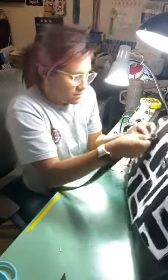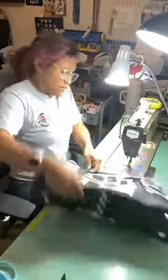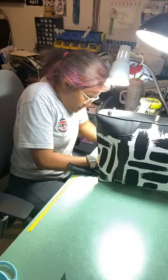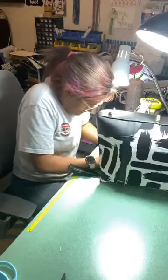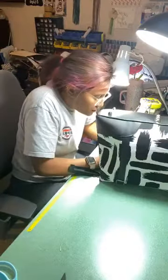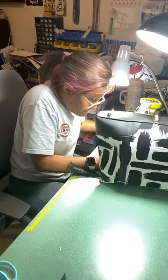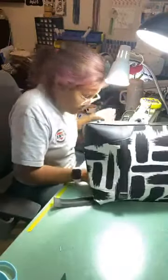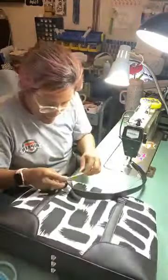So I just feel like it's so close. So at 1/4 of an inch is what I'm gonna do, and I'm just gonna sew at about, let's see. So I sewed about an eighth of an inch. So yeah, it's about an eighth of an inch.